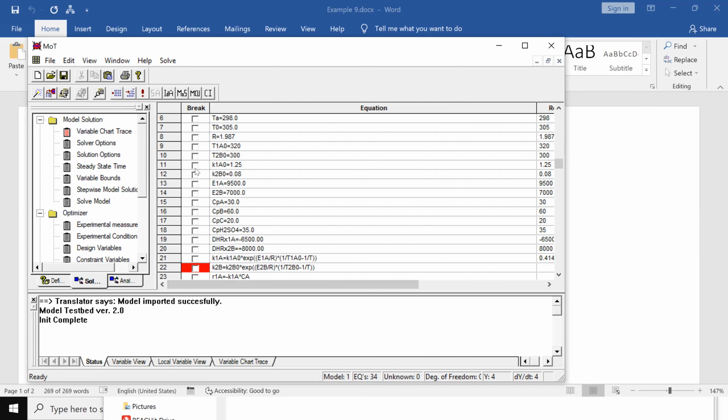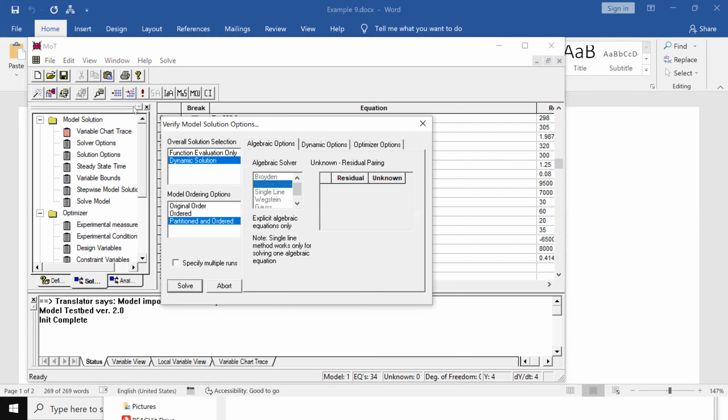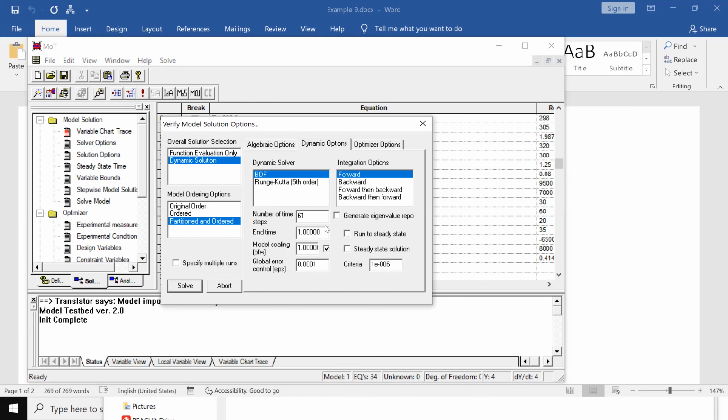Once we have checked this, then we go to the solver. There are different ways to go to the solver. We can go to the solver here, but the easier way is here. We click there. And we have the solvers for algebraic equations, for DAE or DE solver, and we have optimizer. So this is a DAE solver. We have the BDF and RK method, fifth order.